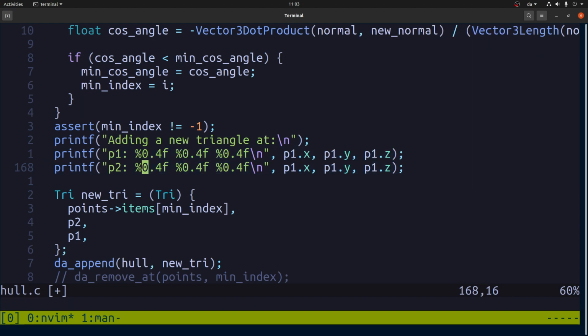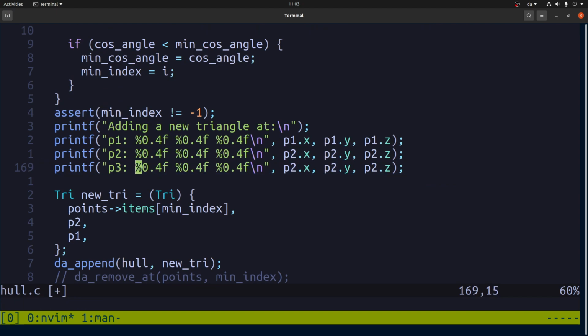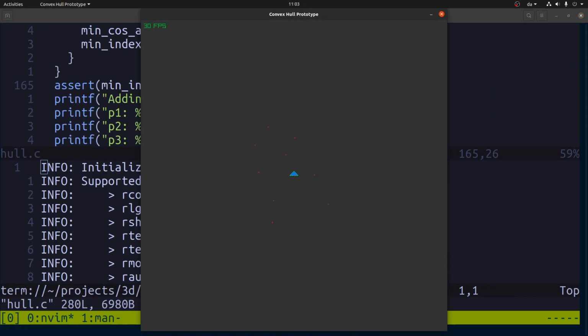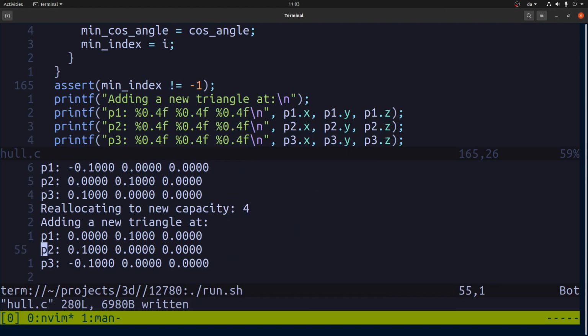Second one is that. Third one is this. Let's go ahead and try that. So we can go ahead and make the first 3, and that has printed a bunch of stuff.